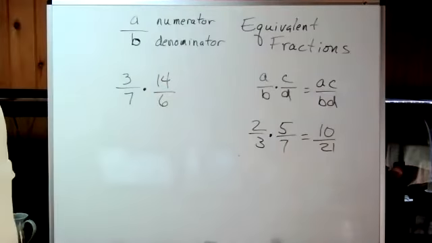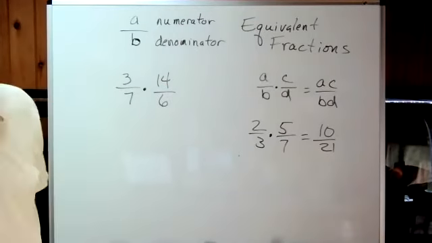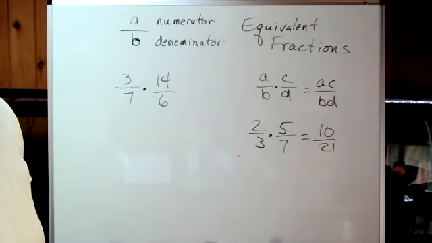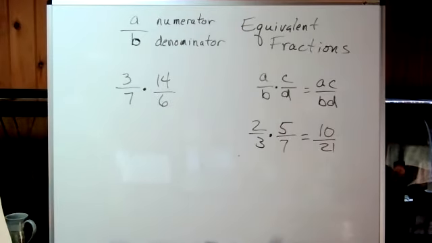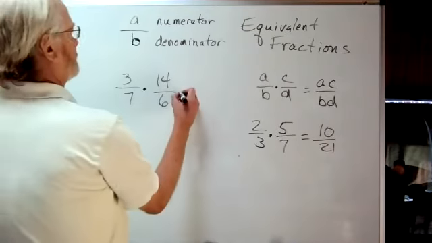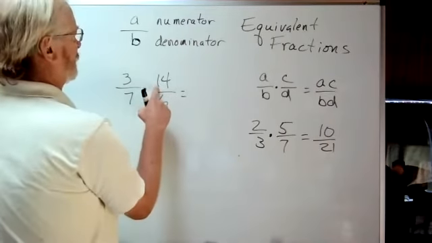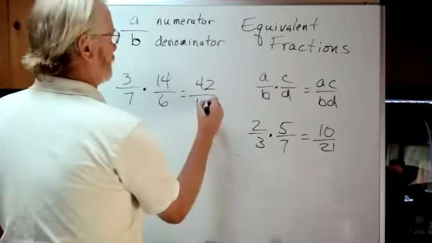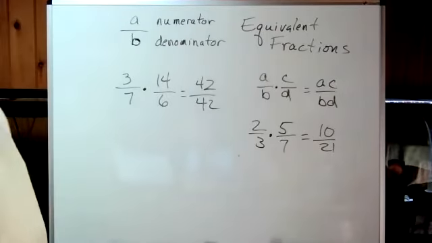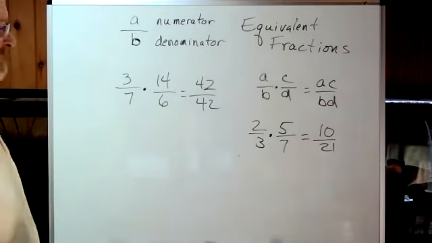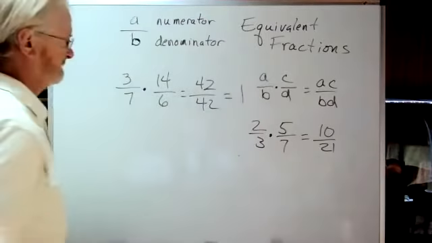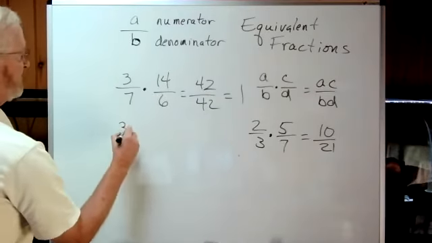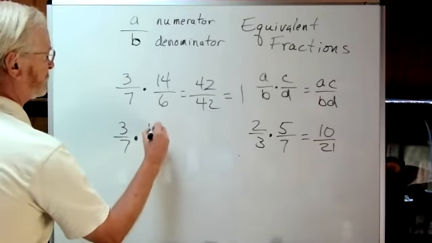Well, here's another one. I've got 3/7 times 14 over 6. And I, of course, made this up on purpose because I'm going to have to do some reducing to lowest terms after I'm done with this. Now, it's true, I can do, well, 3 times 14 is 42. 6 times 7 is 42. Oh, gee, 42 divided by 42. That's really going to turn out just to be the number 1. Well, that was just by chance. It reduced all the way to 1.